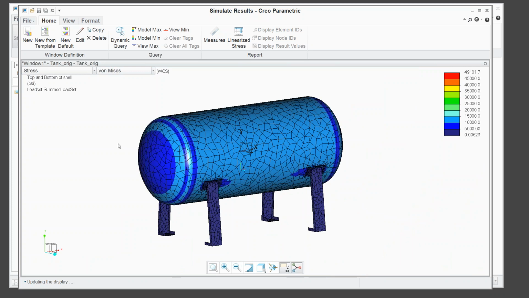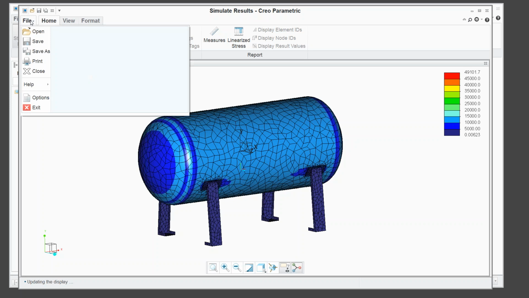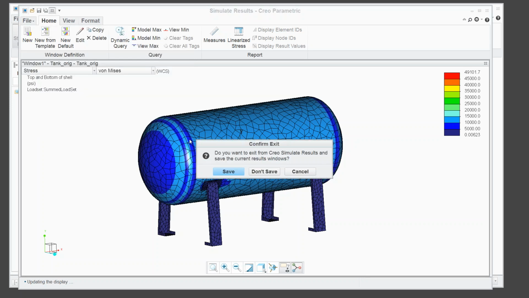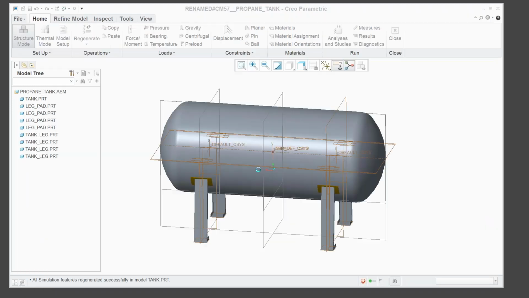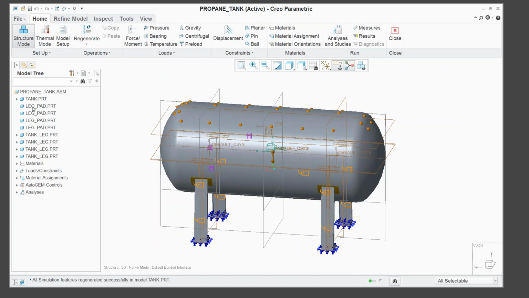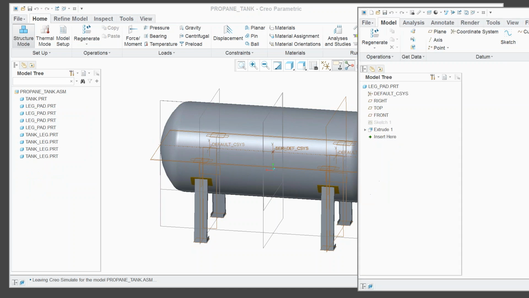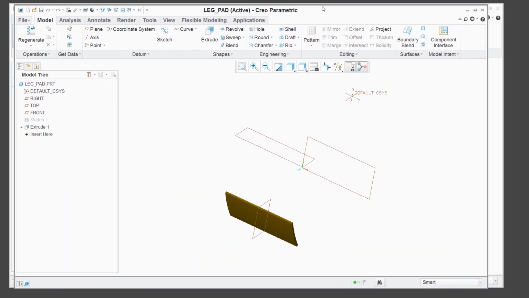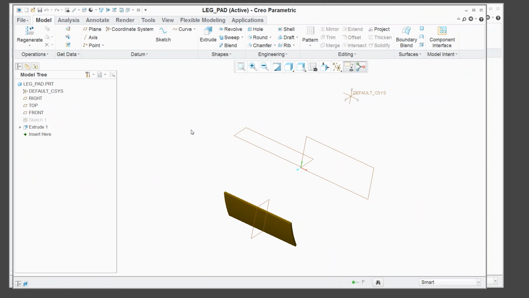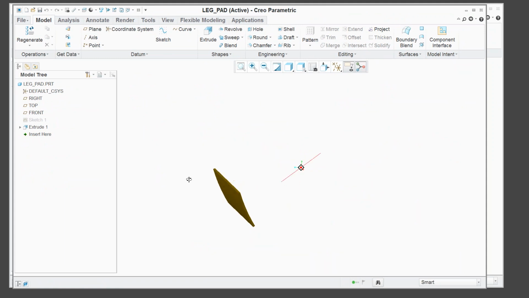So here's where the real advantage of working in this environment is. I'm going to go back and make the pads bigger. So we'll go in here and close this thing out. And back to our model in Creo. And what I want to do is make the pad bigger. So we'll open up the pad in its own window here. Actually, any place you can grab the dimensions is fair game. You could probably do this in assembly context if you wanted. You can also probably do top-down design if you want. Creo Simulate really doesn't care where the geometry comes from. You can use imported geometry too, for that matter. Won't be able to change it easily though.